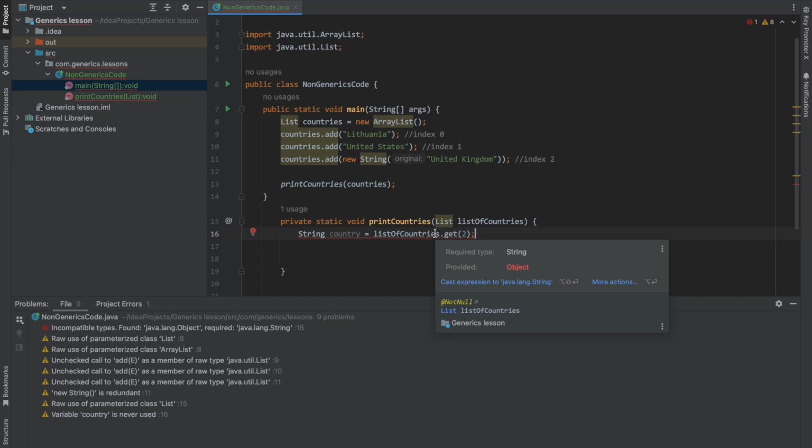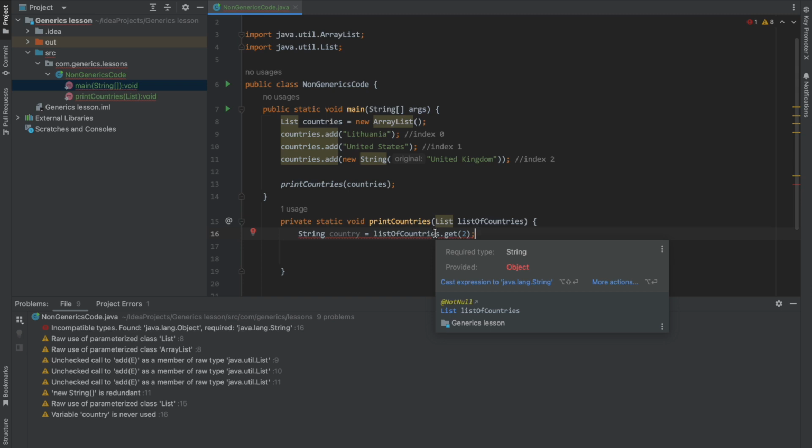The problem is actually that Object is the father of all classes, and since we have not explicitly declared what kind of list it is going to be, all arguments which are passed to our countries list become object types. So it's also known as a raw type, a raw list, as I mentioned previously. It means we can add any kind of object and it will be converted into object type.